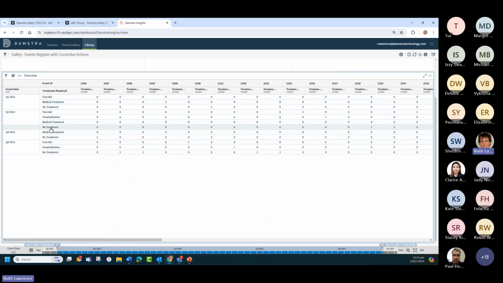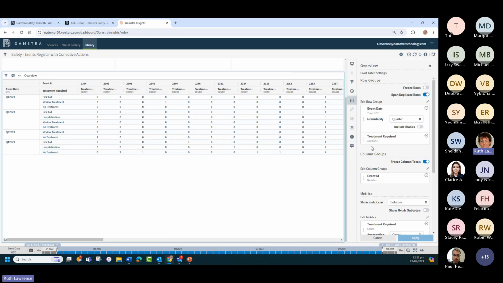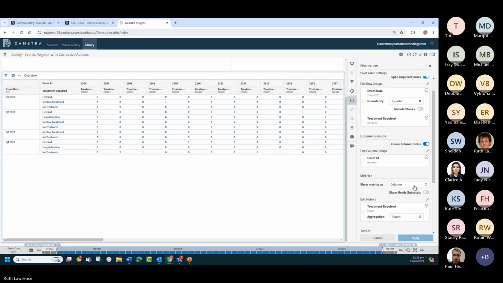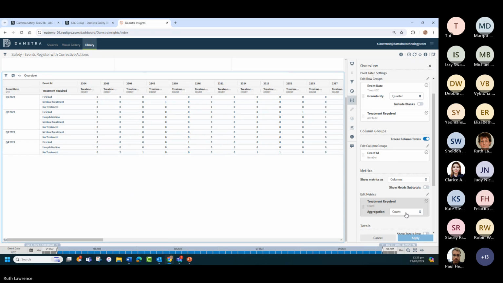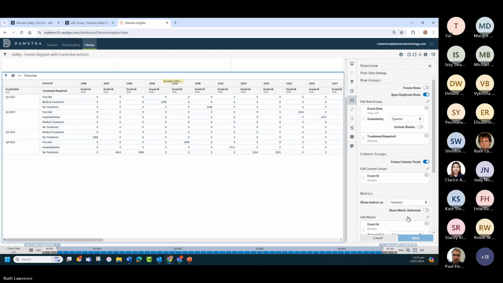So there's my treatment required and my count of event ID. Call that event ID. That's better. Well, that's one way to make a pivot table.